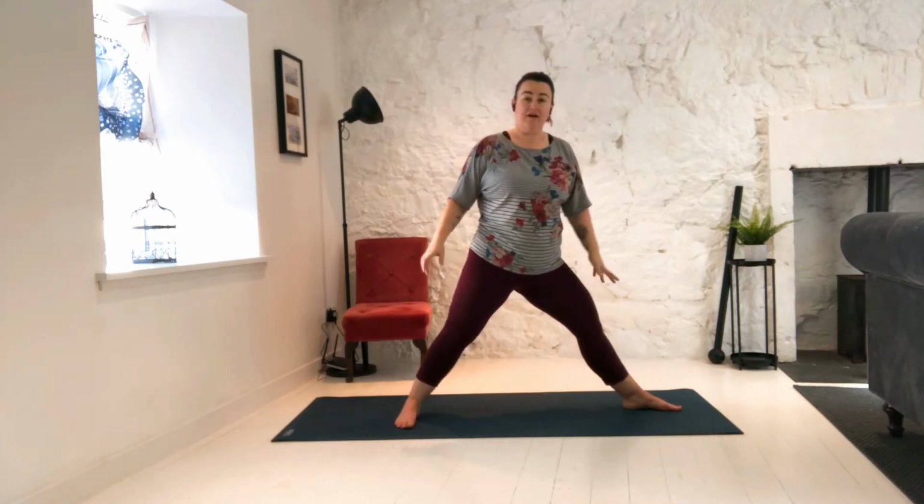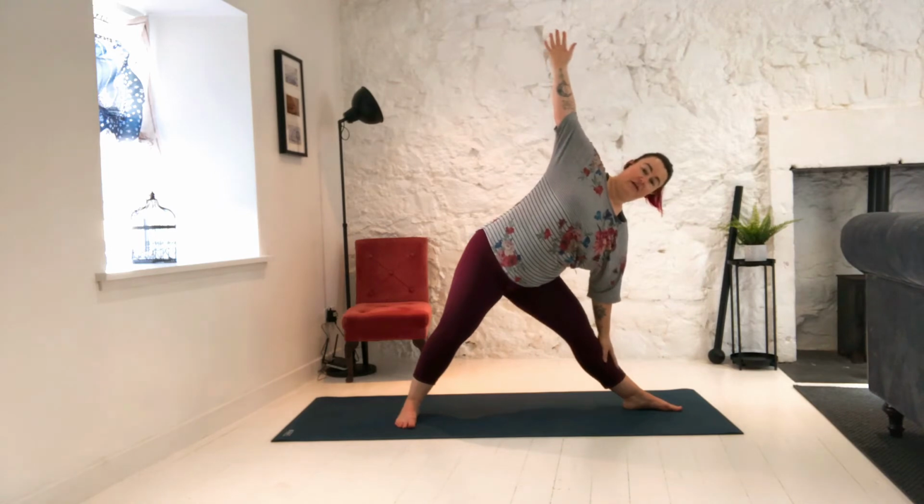4, 3, 2, 1. Good news. Straighten that leg, but don't lock the knee. Just straighten it enough that we're not using all that muscle. Now tilt your hips to the left. We're going to slide our hand down just about our shin.